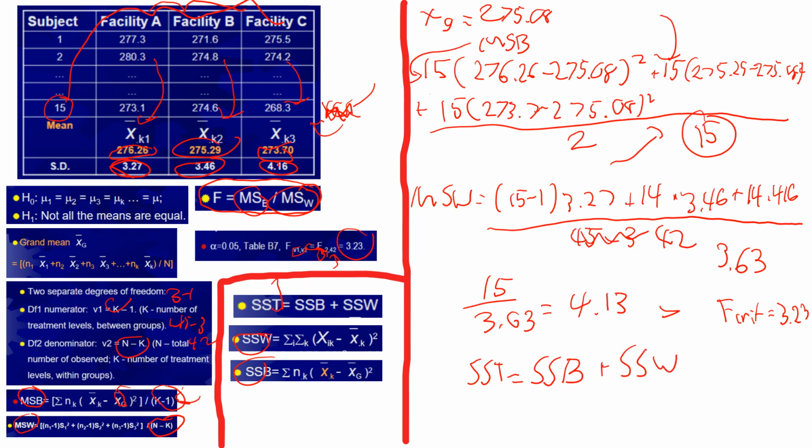Now, he might just give us these two and have us find the sum of squares total, which would be fine. I think what's more likely, though, is he has us solve for something like sum of squares within equals sum of squares total minus sum of squares between, or sum of squares between equals sum of squares total minus sum of squares within. I don't have any numbers for that. It's just addition and subtraction. It's not too hard. Don't overthink it.